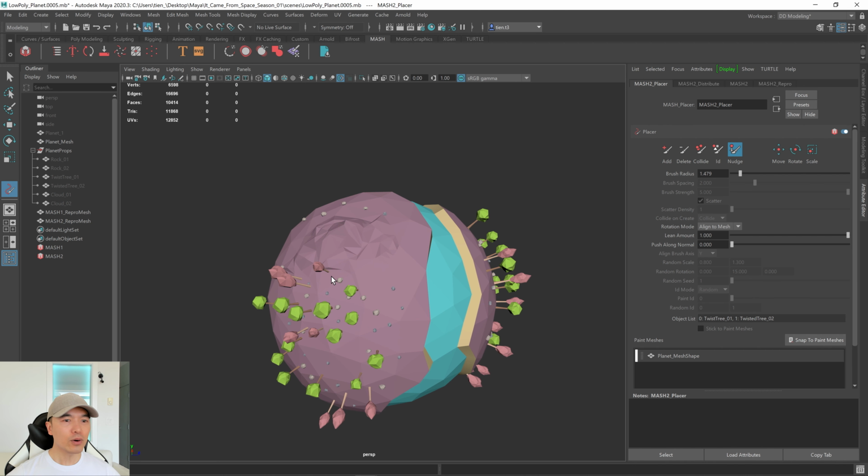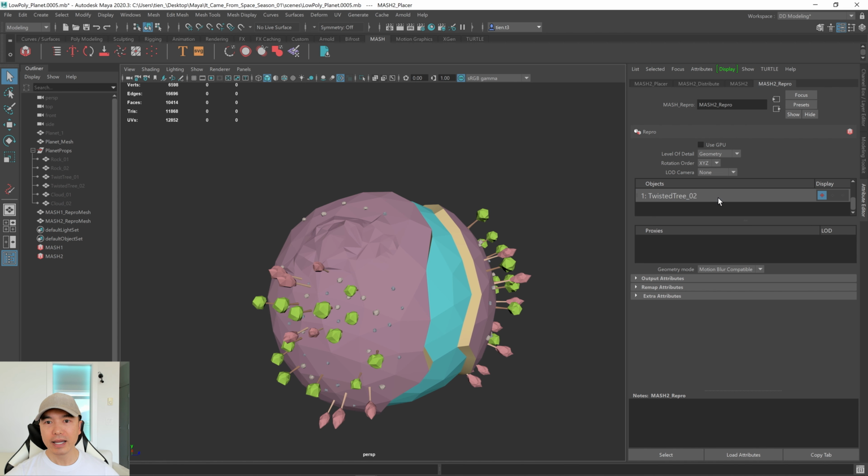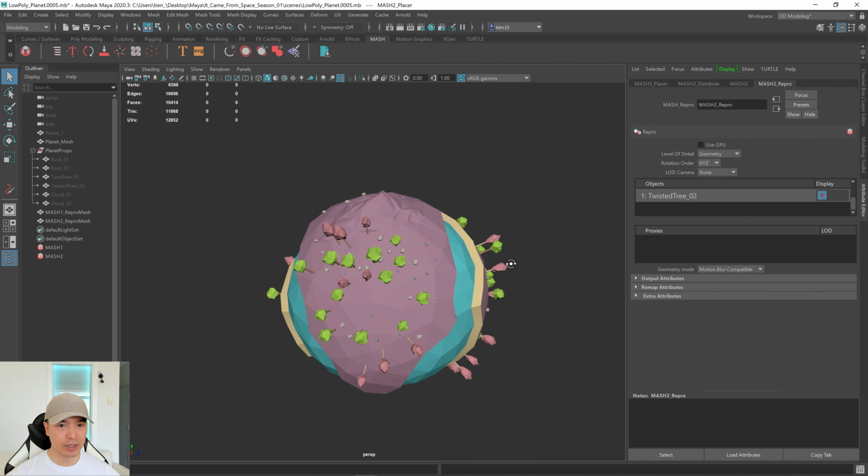All right, so now let's work with the clouds. We can create a new network or we can add it into one of these existing networks. So let's do that. We'll work with network 2, which is this one that we already have selected, and we'll go down to the Mesh 2 repro. And let's add our clouds into here.